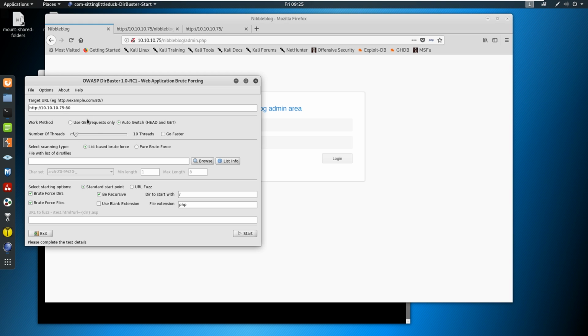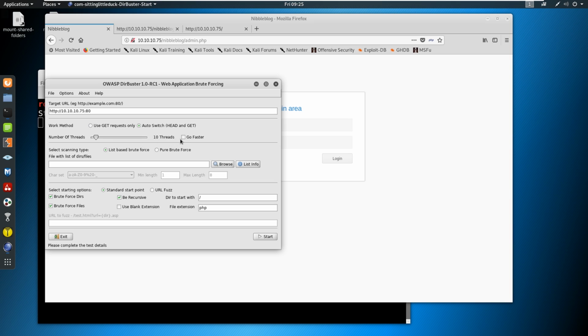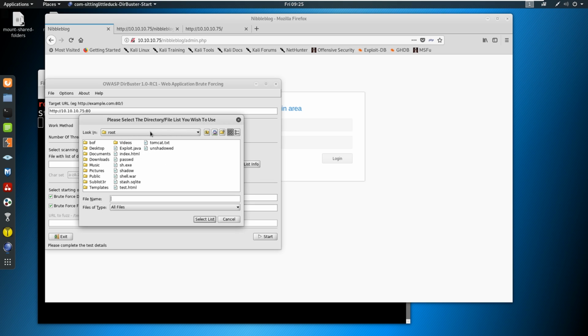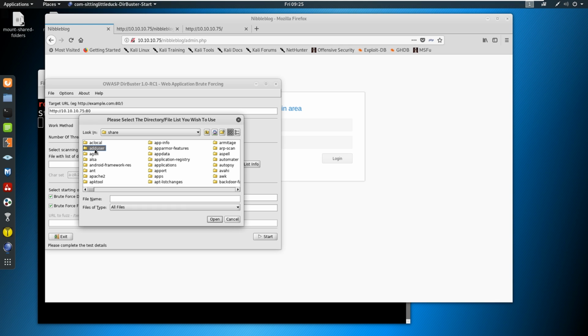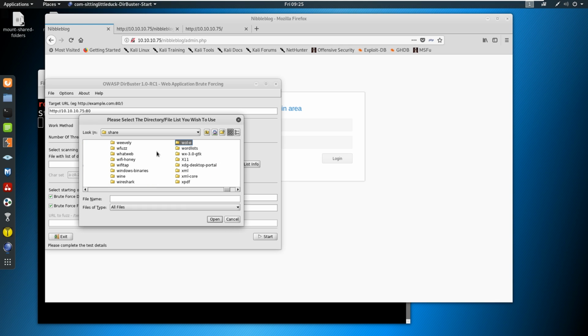Now, my typical settings would be to go faster on this. And we could browse to our file and do something like base here, and then we're going to go to usr, go to share, and just start typing wordlists. So type in WO and you'll see wordlists comes up second.